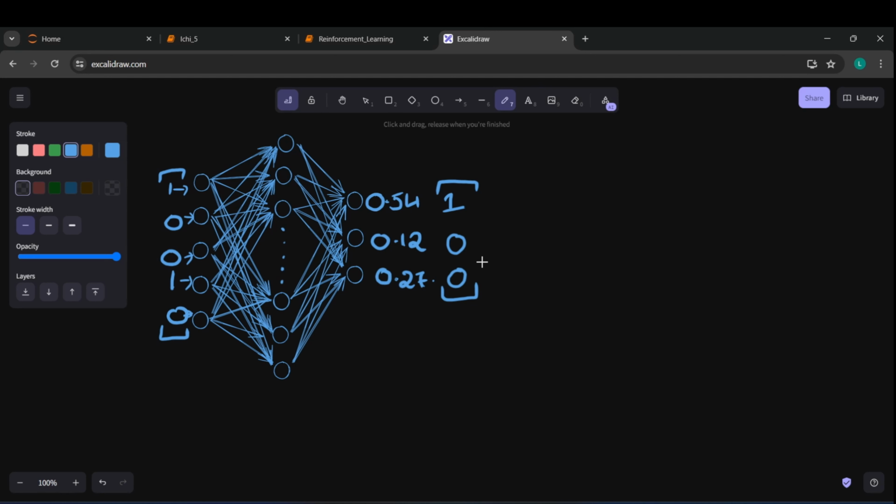Now this is how the neural network will give us the action to perform in the environment when we give a state to it. This is all when the neural network is trained well. But initially when we give a state to it, the neural network will give some random numbers as output and we will get a random action. And the agent doesn't know what the right action and what the wrong action is for a given state to compare with the output of this neural network, and it won't be able to update the weights of this neural network correctly. So what do we give as a target for the output of this neural network? Now this is where the reward helps us, and we are going to use the reward to set the target of the output of this neural network.